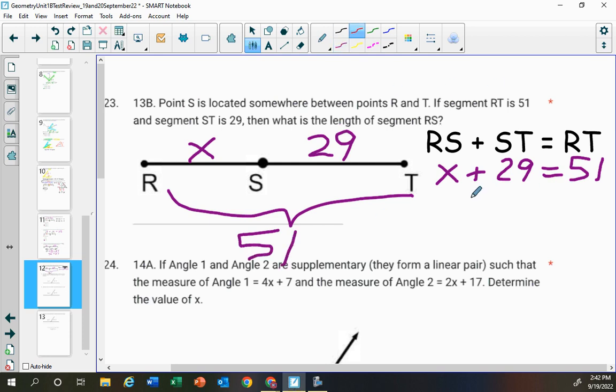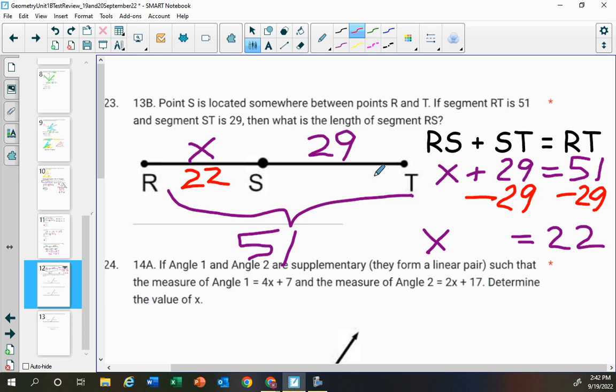So, Nelson, say it again. You do what with the 51 and the 29? Yeah, you minus, but believe it or not, I've seen this problem go a lot worse than it needs to go. Equals 22. So RS equals 22. Yep. That was easy. Yeah, it's easier than, believe me, a lot of people make this a lot harder than it is. So I'm just saying, beware.